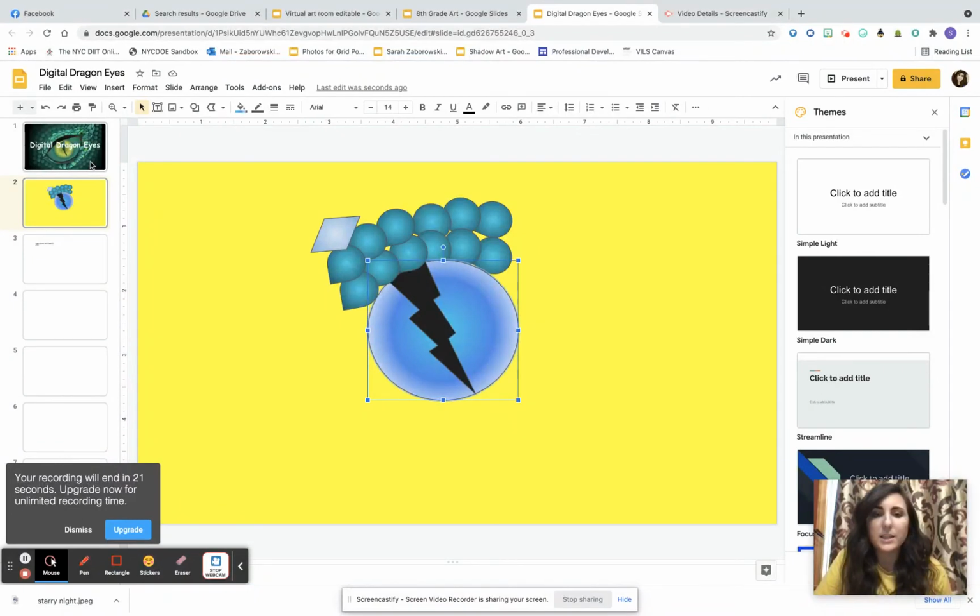But this project I think will be a lot of fun for you. I want you to get creative and think about what if you had a dragon. Like I'm thinking about Game of Thrones. If you had a dragon, what kind of dragon would it be? Would it have a theme to it? Would it be certain colors that represent you? But the eye is really like that key into the soul. So make sure that your eye really stands out.